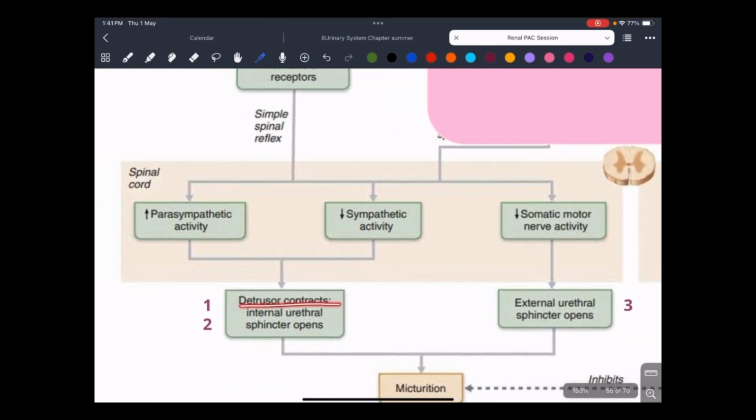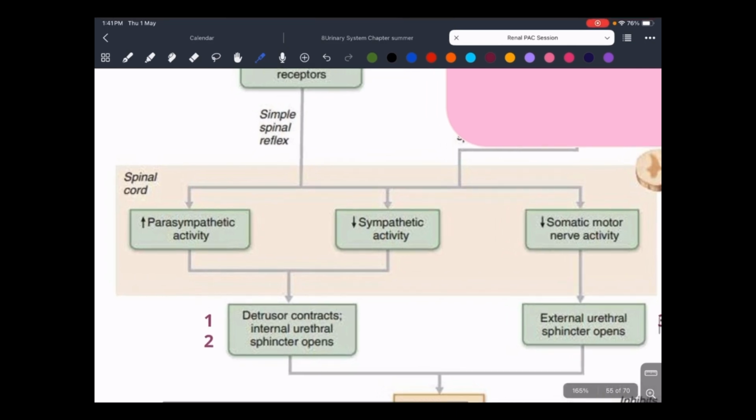We need the detrusor to contract, we need the internal sphincter to open, and we need the external sphincter to open. How can I do that? And here is the money shot, okay? This is very important. The parasympathetic system is responsible for urination. The way you can remember this is, since the sympathetic system is usually associated with fight or flight and being chased by a bear, if you're being chased by a bear, your bathroom is the least of your worries right now, right? What controls urination is the parasympathetic, which is usually associated with resting and doing things at your own pace and all that amazing stuff.